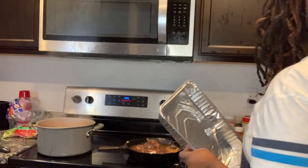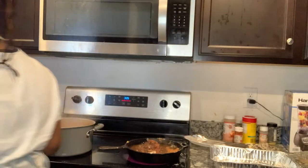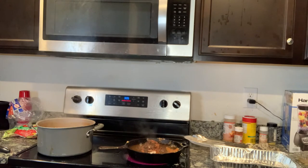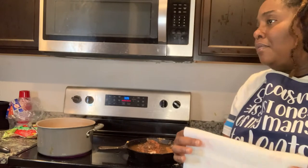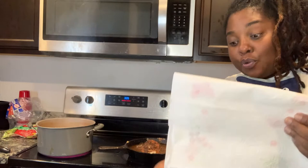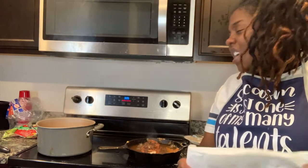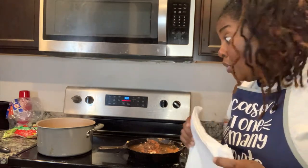So I'm gonna put some... take the towel. Okay. Y'all know I like my food dark. Y'all might not know this, but my cravings, I like my food dark, except for steak. I like my steak medium, but my fish and chicken and anything that's fried, anything like that, I like it really dark.